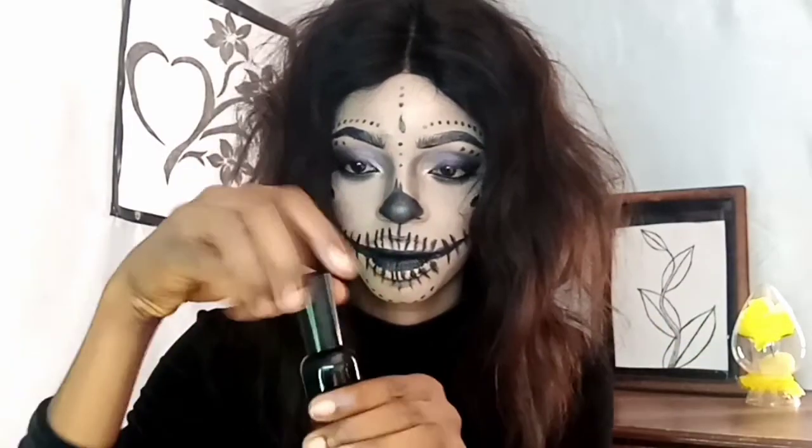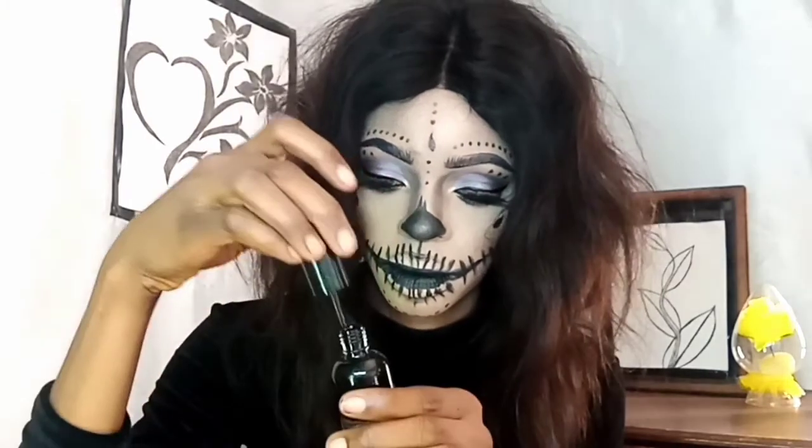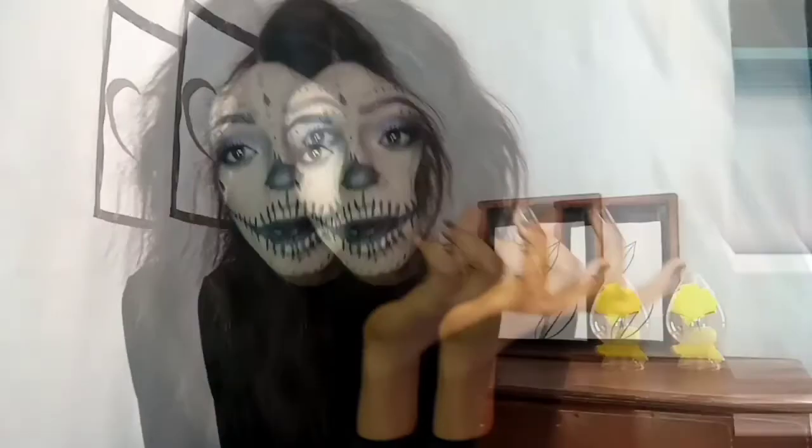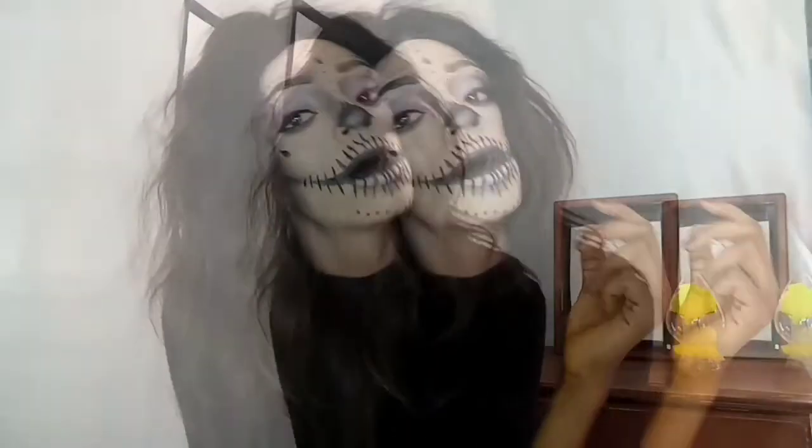So I'm taking this black from a beauty brand, yeah, and I'm going to apply that on my hands. Then I made this effect and we are done.